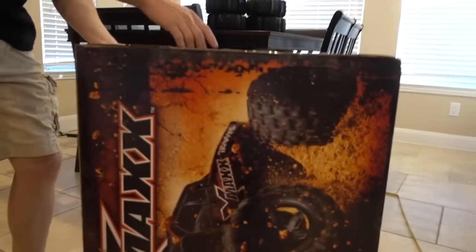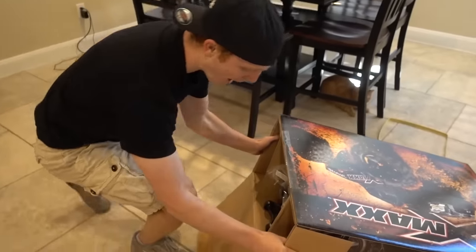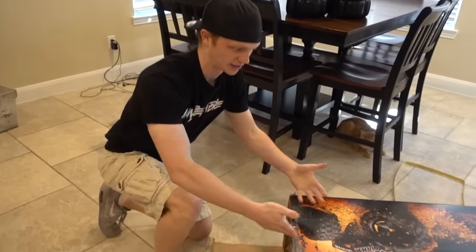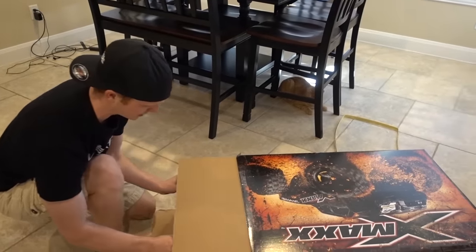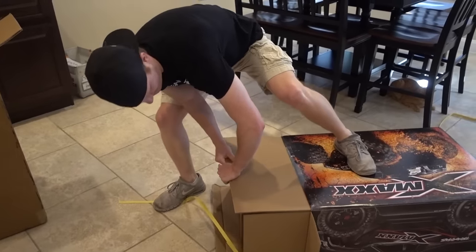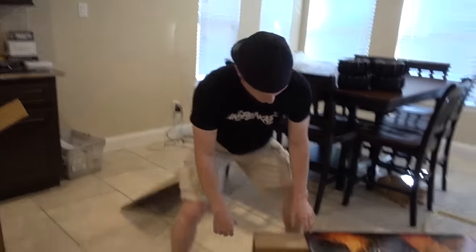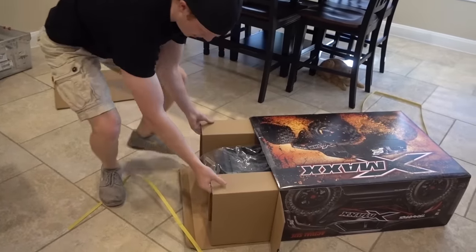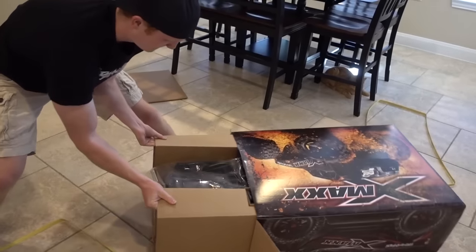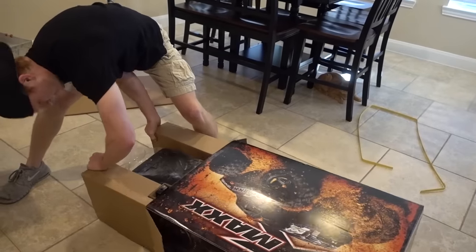Oh my God. This thing is huge. What? I didn't expect it to be actually the size of the box. Like, I expected maybe some components and like. Oh my, whole my. As you can see, I'm struggling right here. Is there an easier way to do this?